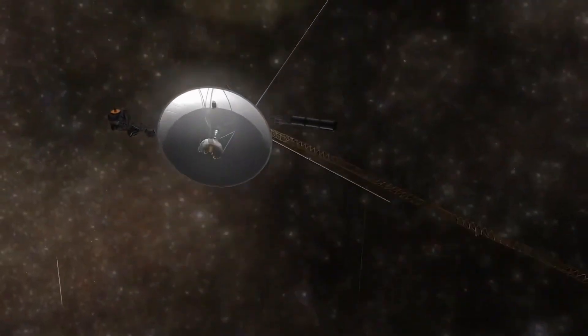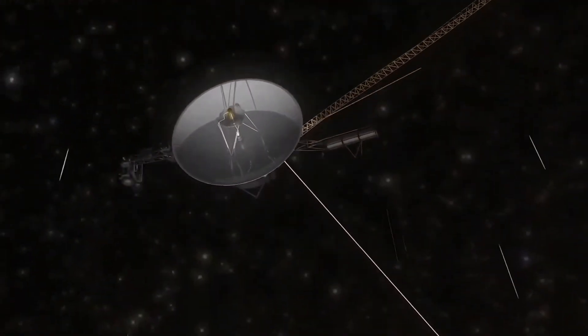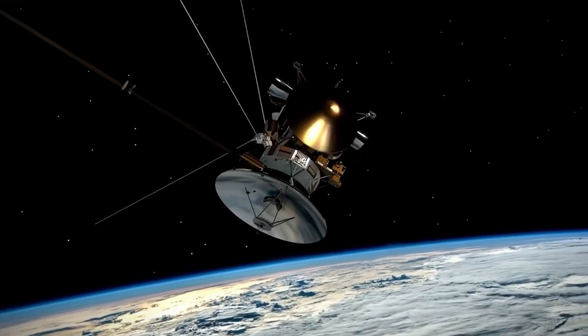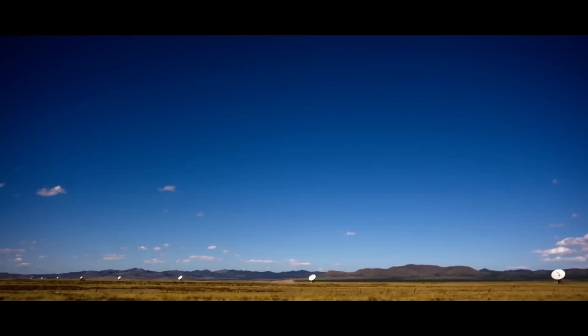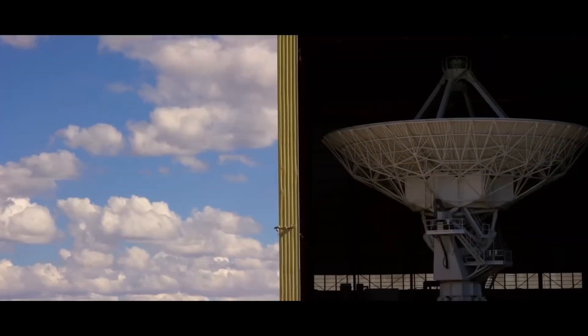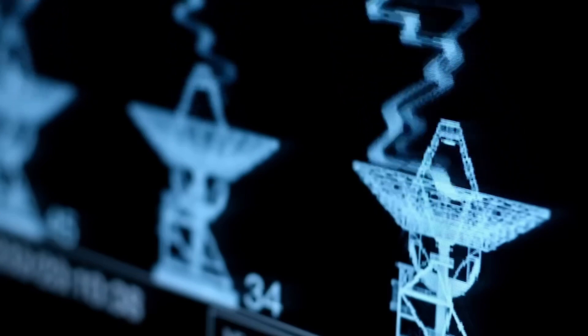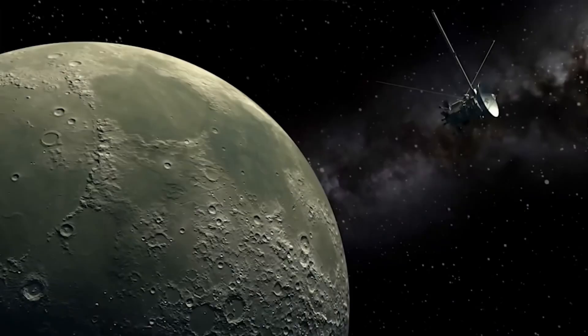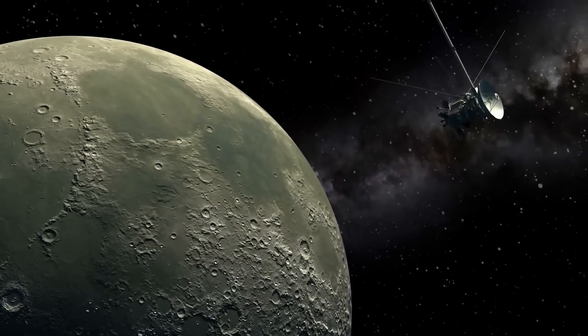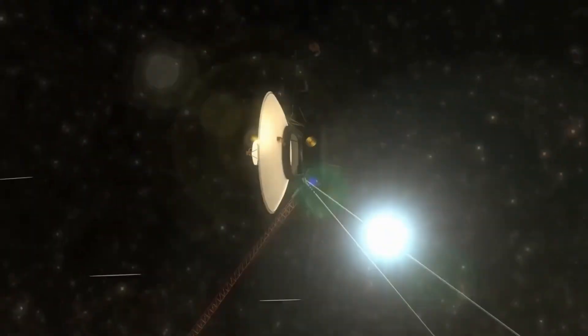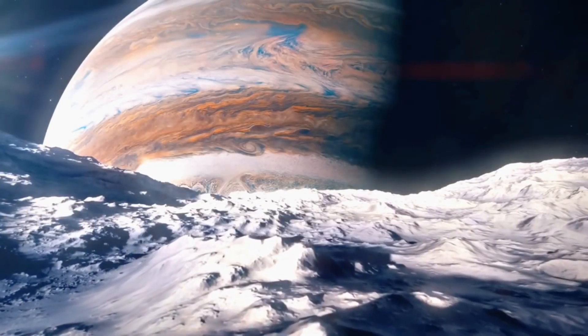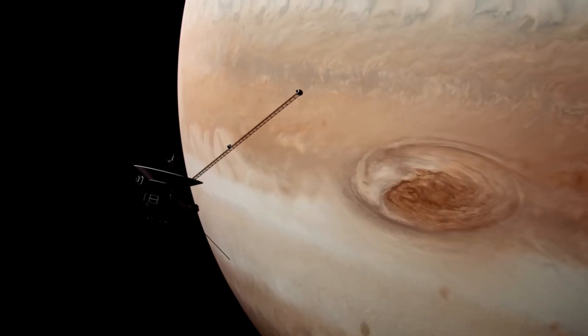This bubble surrounds the entire solar system, created by ancient supernova explosions millions of years ago. Its walls are composed of compressed gas and magnetic fields. Voyager could be the first human instrument to physically touch these walls. It's like holding a seashell to one's ear and hearing the ocean. Voyager has done something similar, but on a cosmic scale, capturing the galaxy's heartbeat with its instruments. For the first time, this cosmic heartbeat can be visualized.